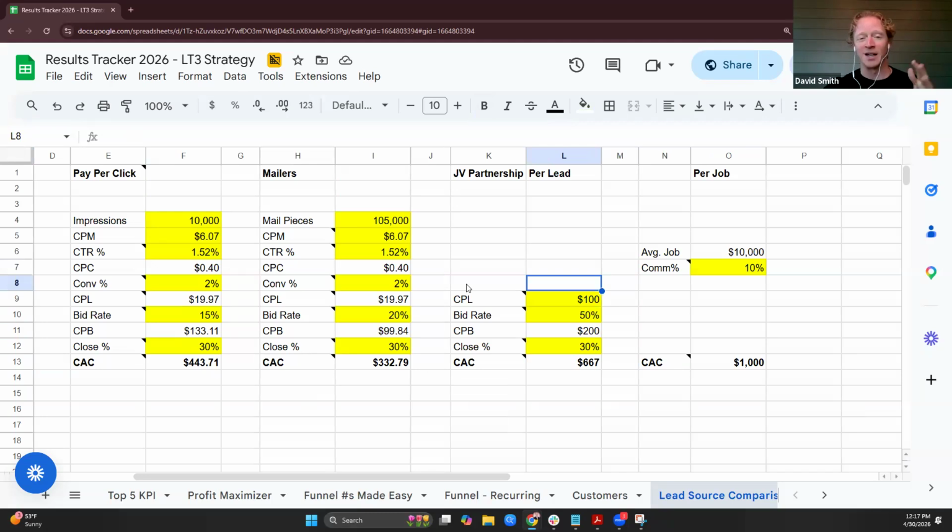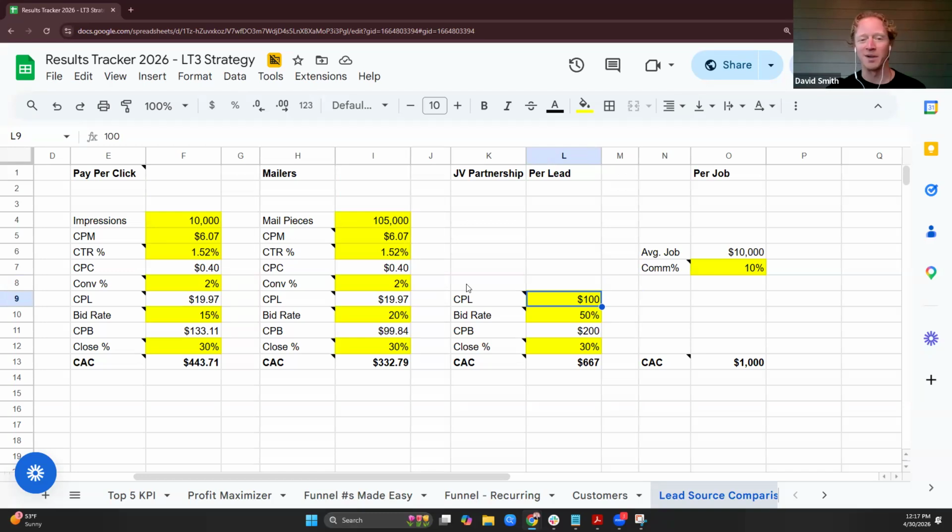Let's just say that you're in HVAC and you have a joint venture with a plumber. Hey, plumber, every job you send me, I'll pay you $100 a lead, or every phone call you send me, I'll pay you $100 a lead. Great, you just do it on a lead basis rather than on a commission basis for the job, because that's another common type of relationship you can set up if you don't have some of those already. Not a bad thing to try and add another source to the mix.